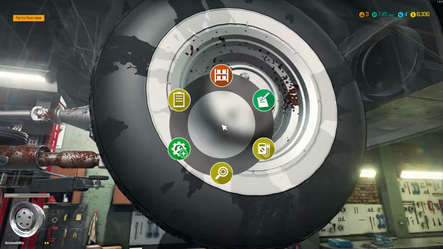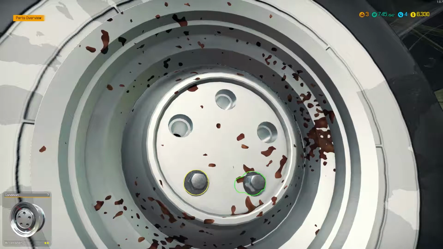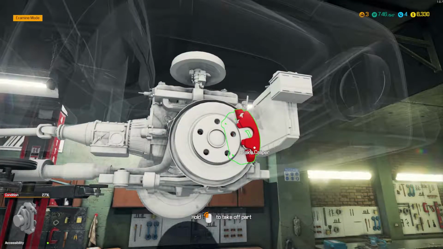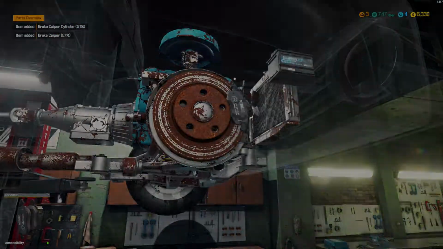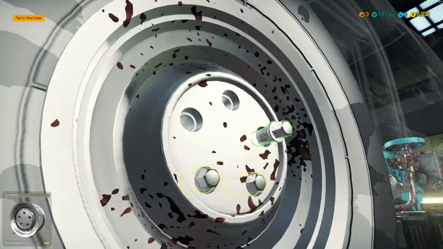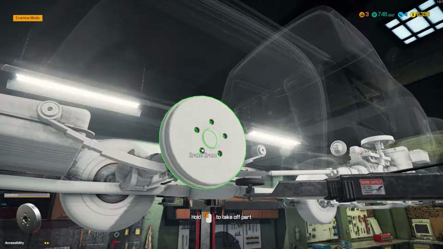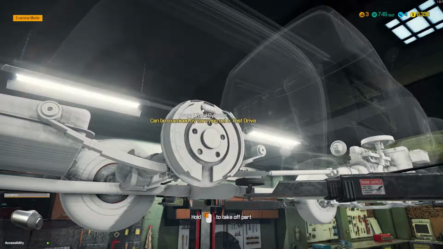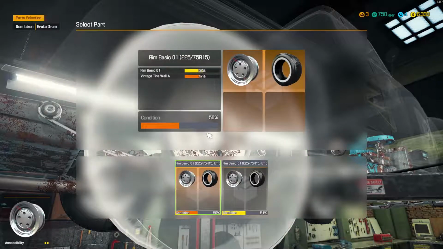Suspension. No, I want to remove. Thank you. All right, let's do a quick examine. So the brake caliper is shot on this one. And let's do an exam. Brake drum's fine on this one. Okay, everything looks good on this one. All right, so. Put the wheel back on.